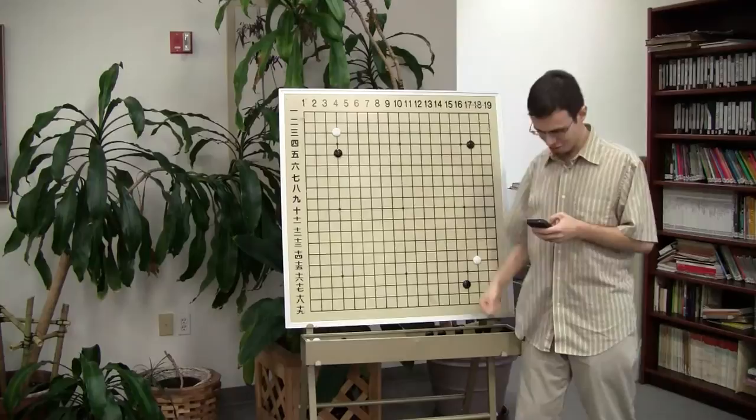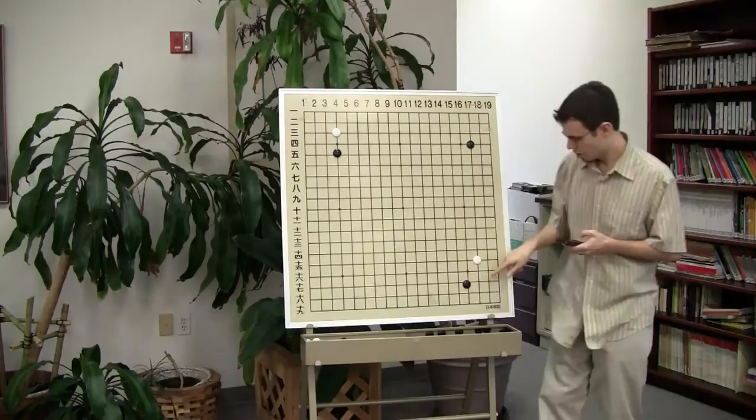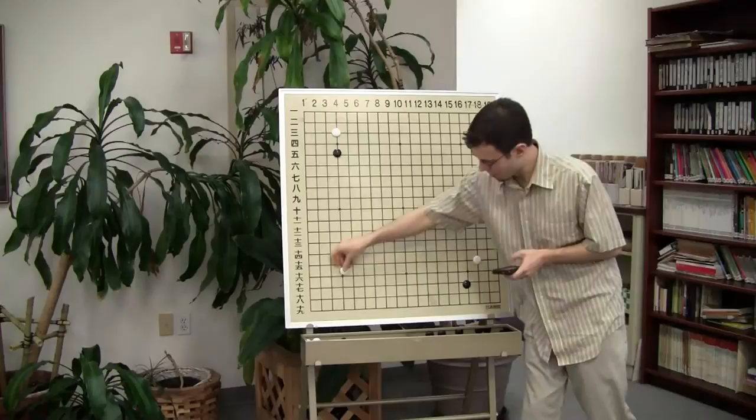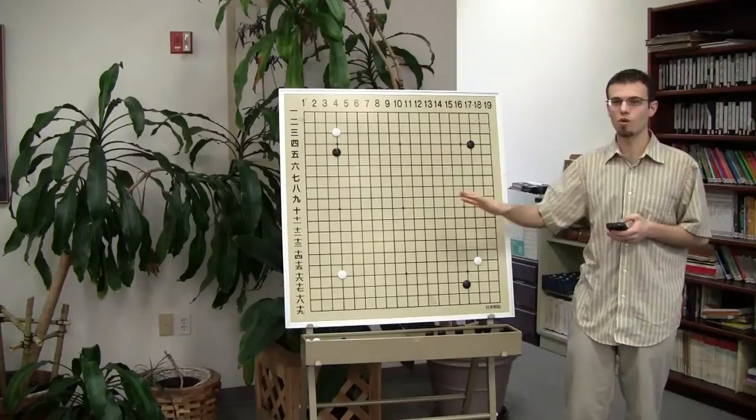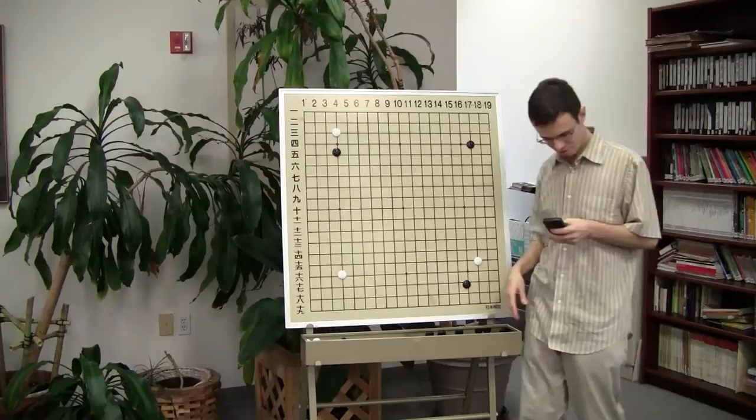So white ignores that and approaches high. Notice this is a high approach, right? We're approaching from the fourth line. Over here, we're approaching from the third line. So we have a low approach and a high approach. Now white will get the corner. So really this game, we could say it went like that, and then black decided to approach here, and white decided to ignore it. Same result, different order. That would be the more normal way to do this. Nothing wrong with the other way though.